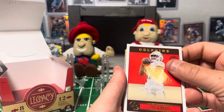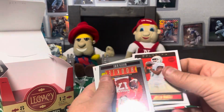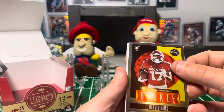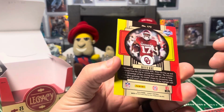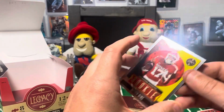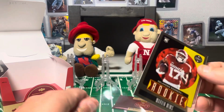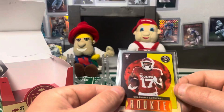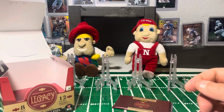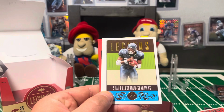This one's got some color in the back, so we might have our auto. Go ahead and scoot that to the back. All right, and we have a rookie of Marvin Mims. He was a good receiver for the Sooners. They still have him at OU, not where he was drafted. And the silver there. Not a bad rookie.